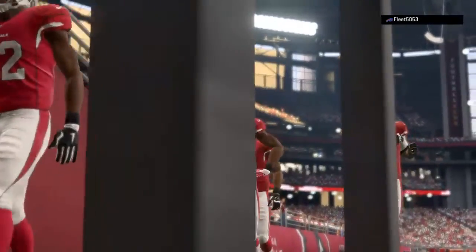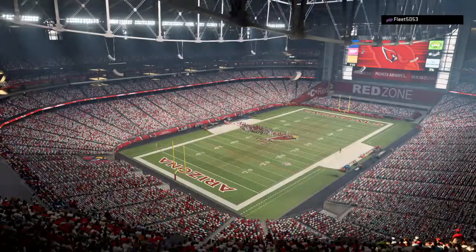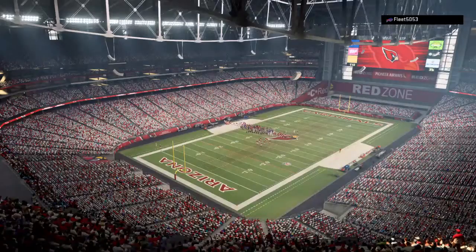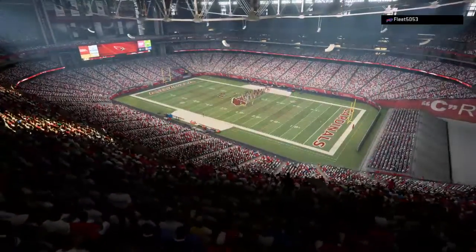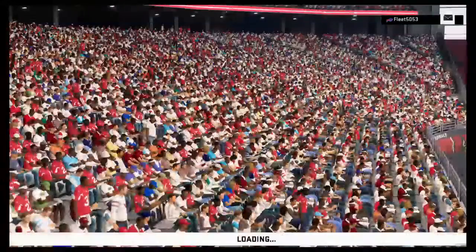So for the Bills, they keep pace in the playoff race as they move to 8-3 on the year. And they will head back home next week. Meanwhile, for Arizona, it's a loss that sets them back in their playoff push as they fall to 6-5. And they'll try to get back to their winning ways next week as they head to Santa Clara to take on the 49ers.